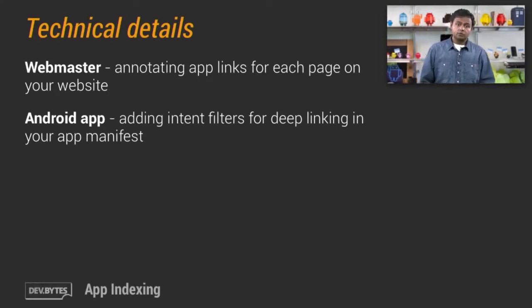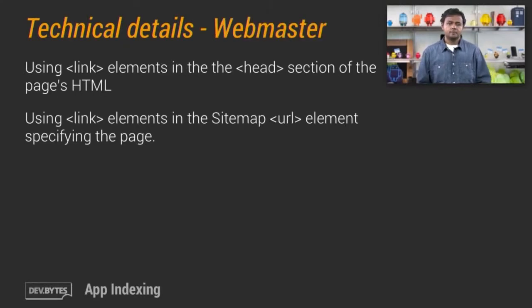Now, in the Android app, you have to add intent filters for deep linking in your application manifest to specify how to reach specific content inside of the application. Correctly configuring both your website and app allows Google to crawl and process both the website and app and index the relationship between the web page and your app correctly. This helps our algorithms show the Open in App button in the search results if appropriate.